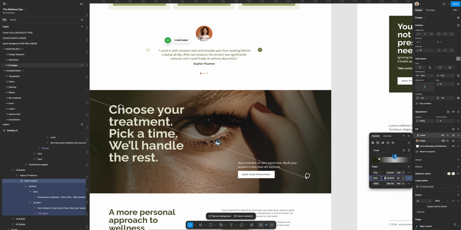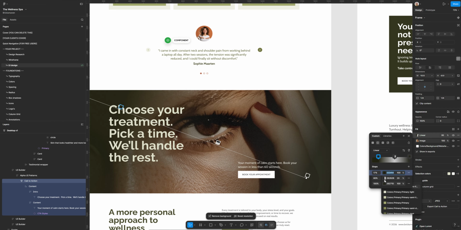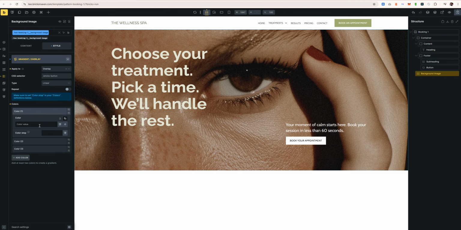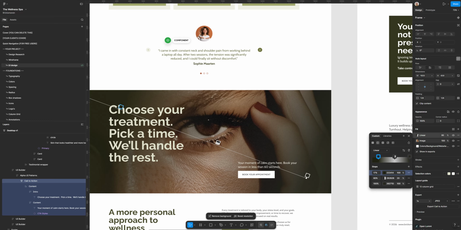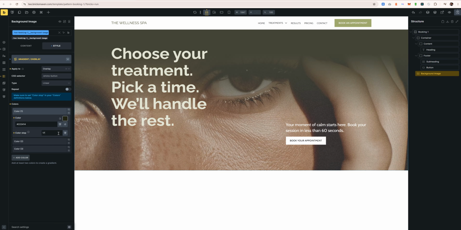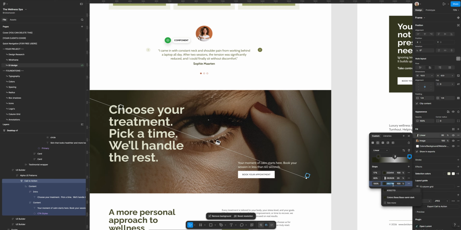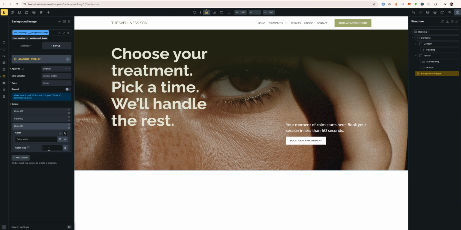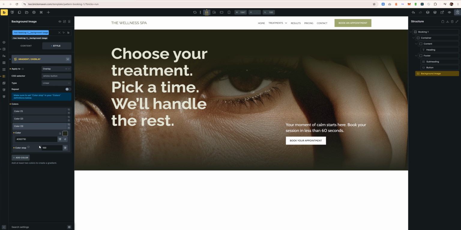And next one is this one. Okay, so that's 17%, and this is 100%. Okay, and this is the color stop is 17, and let's add the last one. This one is both at 100%. The color stop is also at 100. Okay, so this is 100, and the color stop is like this.